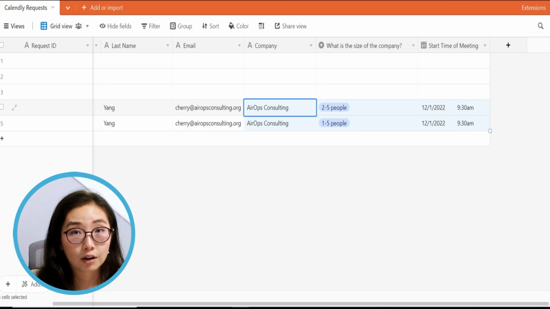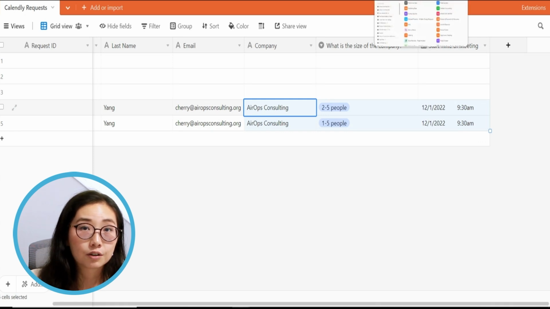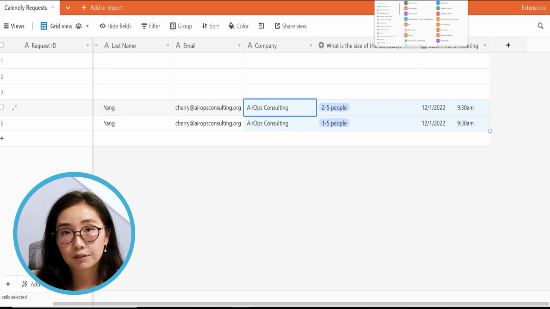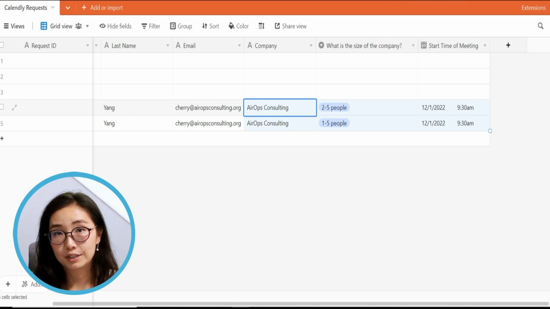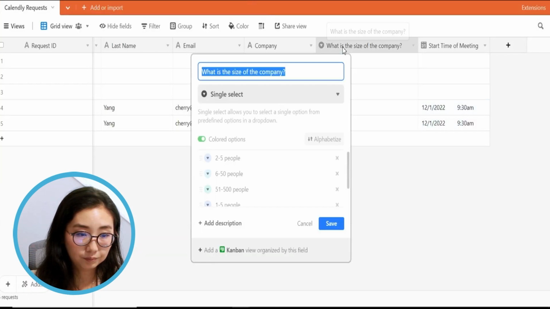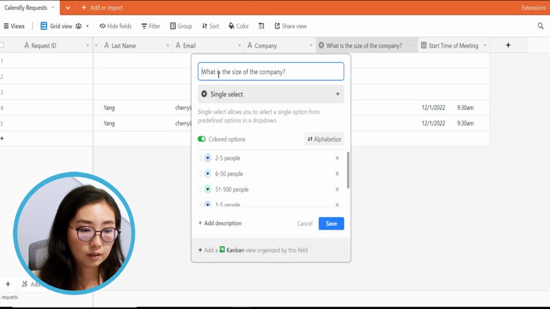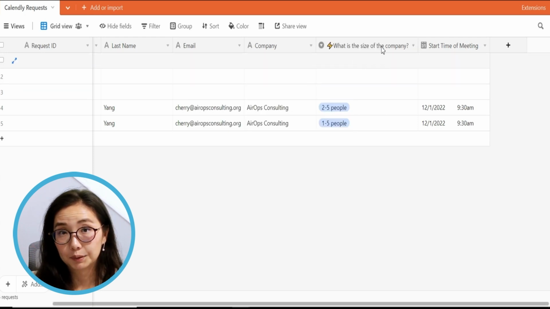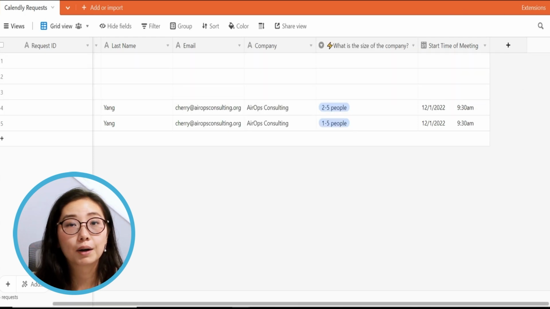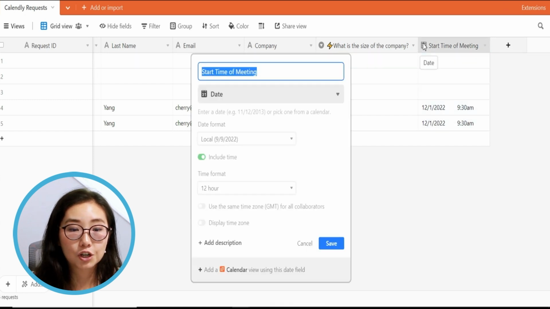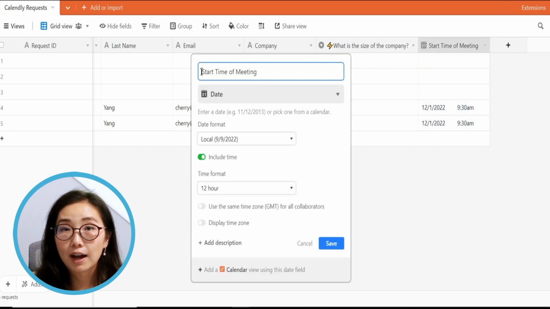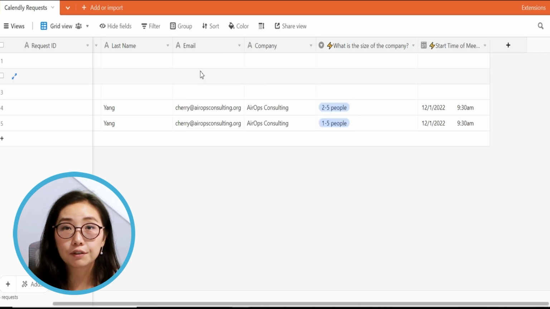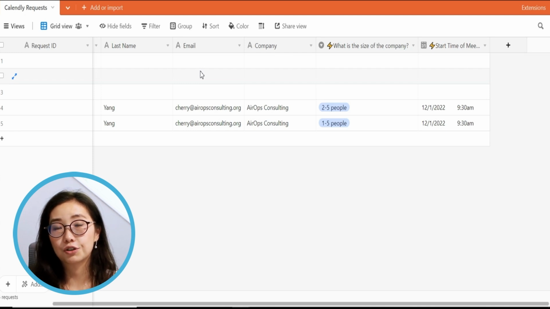One of the things that we'll often do as a company is also to flag which columns are used inside of an automation or which columns are going to be used inside of a Zapier. For example, if all of these fields are part of a Zap, then you can change all of them to have a lightning bolt emoji in front of it, or you can change it to have a gear icon in front of it.